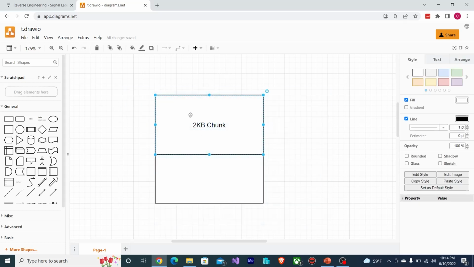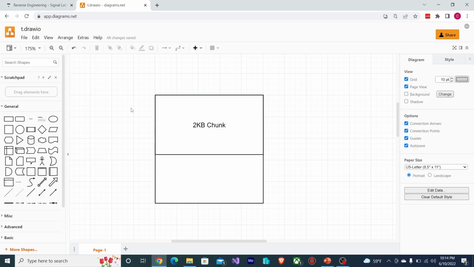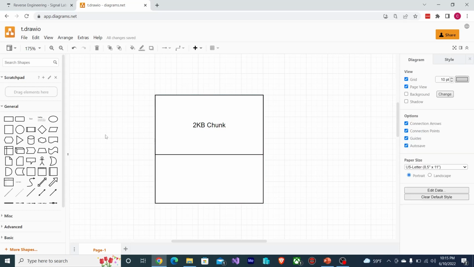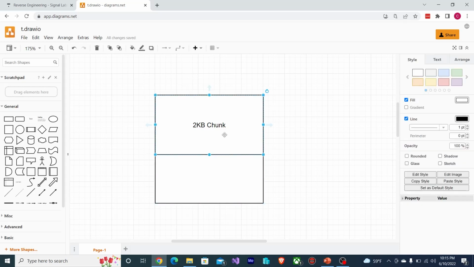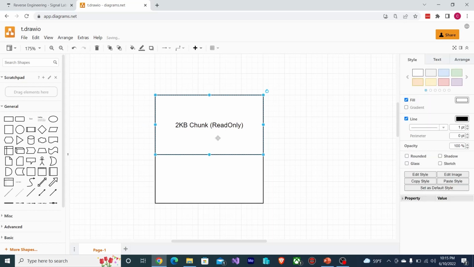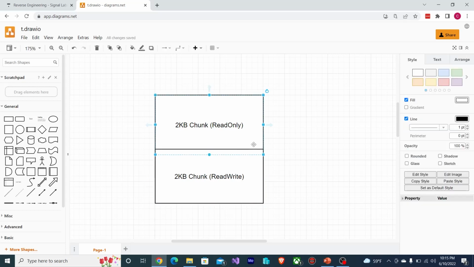So if I want to make this 2 kilobyte chunk read only, I have to make the entire 4 kilobytes read only. Likewise, if I wanted a 2 kilobyte chunk here to be read only, but consequently I also wanted this 2 kilobyte chunk to be read write, I wouldn't be able to do that in the one 4 kilobyte allocation.